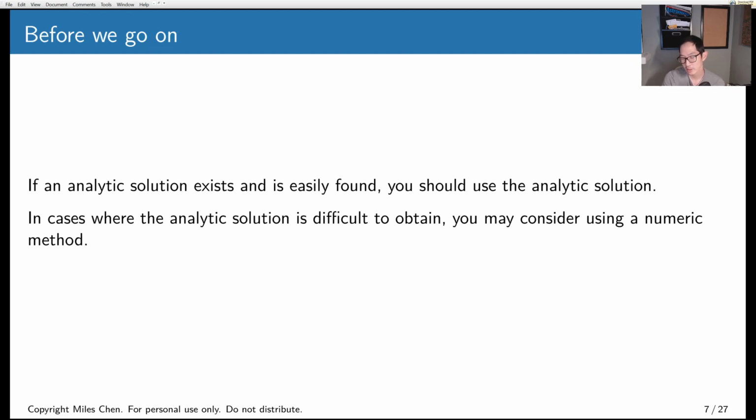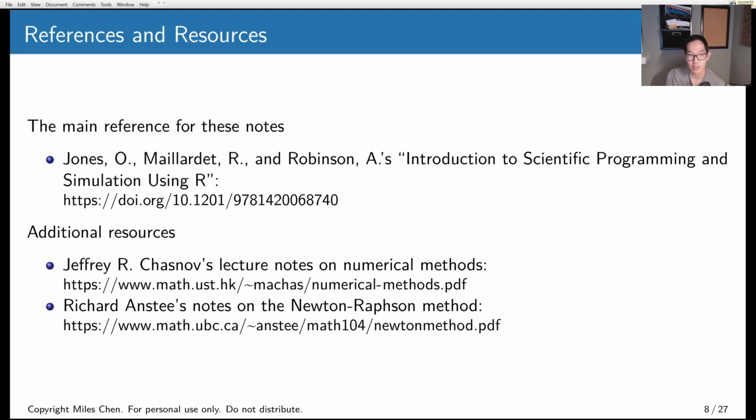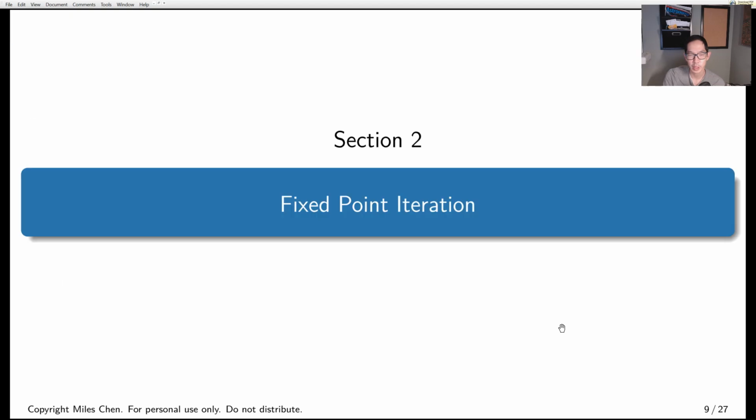Okay, but sometimes the analytic solution is difficult to get, and in those cases, we might consider using a numeric method. All right, I'm using some references here. There's a textbook that you can download for free, and it's available as long as you are connected to the UCLA VPN. Okay, and then these are also just some additional notes on numeric methods here.